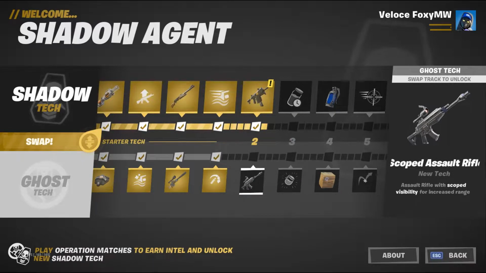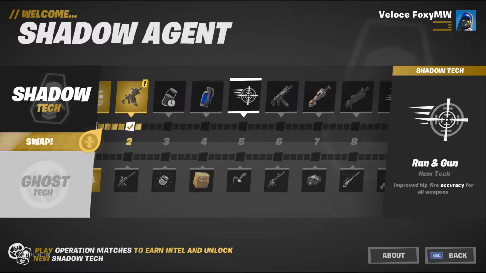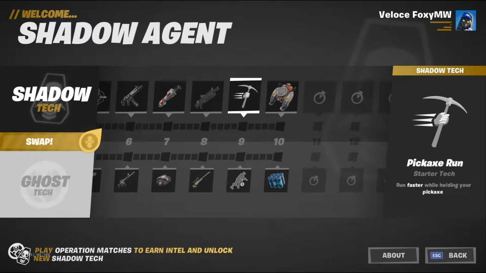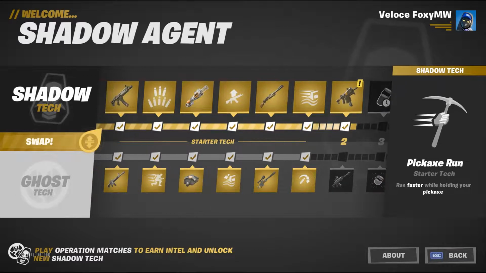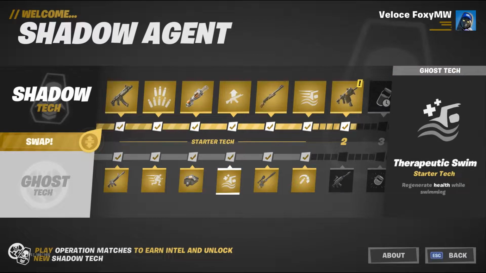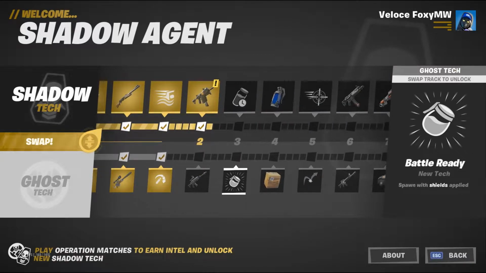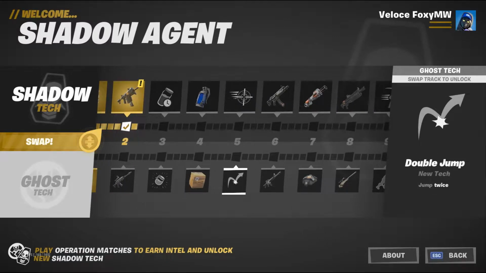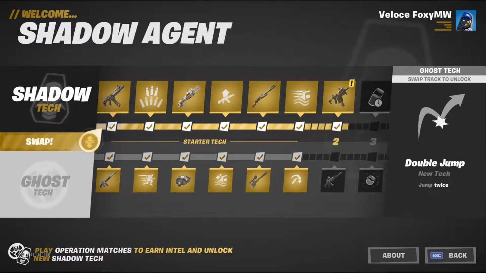So on this Shadow side, you have things like gain shields over time, which is an ability. This run and gun, improved hip fire accuracy. Pickaxe run, you run faster while holding a pickaxe. But whereas on the Ghost side, you've got things like you regenerate health while swimming, you spawn with shields already, which is pretty OP, you can double jump. So there's all these cool abilities and you have to level them up.